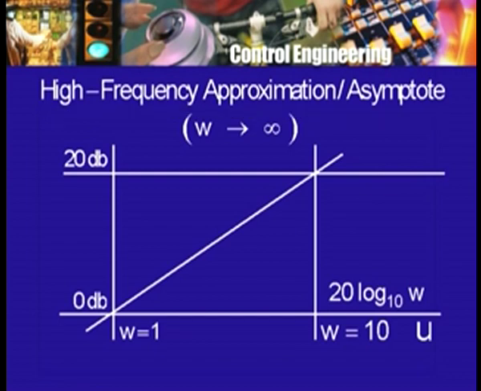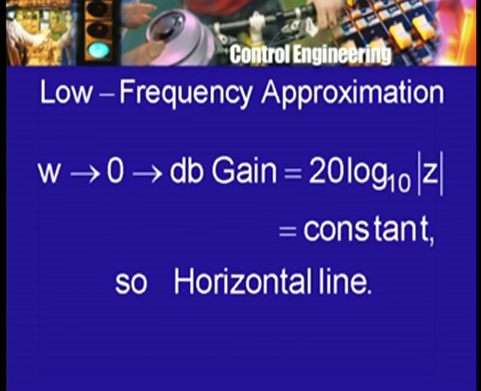So, this will be the high frequency asymptote, that is, this will be more and more accurate as omega increases. So, the graph of the gain as a function of frequency or logarithm of frequency is of this kind at high frequencies. On the other hand, at low frequencies it tends to a constant, and therefore it is just a line. Now, one can check that, and now I am not going to show the scales. So, I am just going to draw the curves or the approximations without showing the scale.